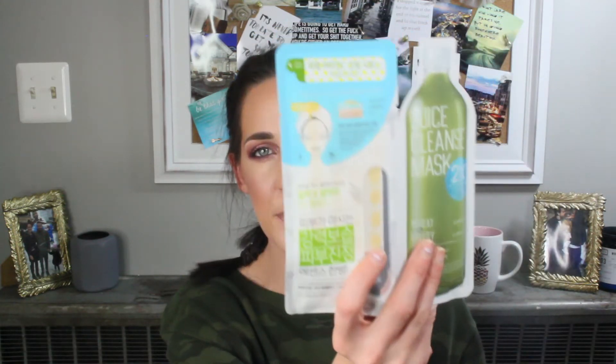We also got a two-step Wheat and Celery Mask that works to cleanse your skin using healthy ingredients, with soothing aspects to the actual mask as well. Personally I prefer a simple one-step sheet mask you can just toss on your face, but it sounds good. Then we have a Lifting Sheet Mask with a boosting essence pad and a high-fitting mask to lift and firm your skin. I love using firming masks before doing my makeup for a special occasion like a concert or a family event.